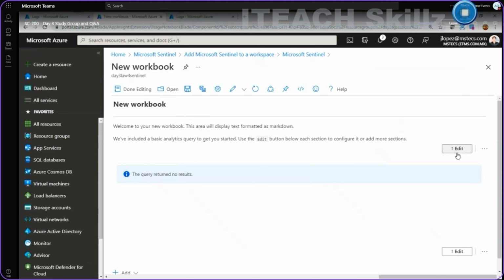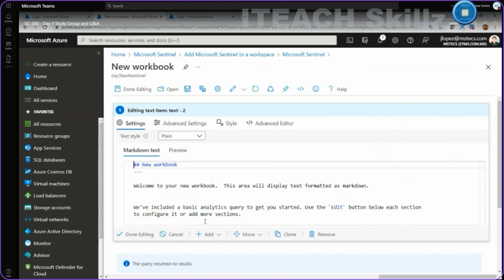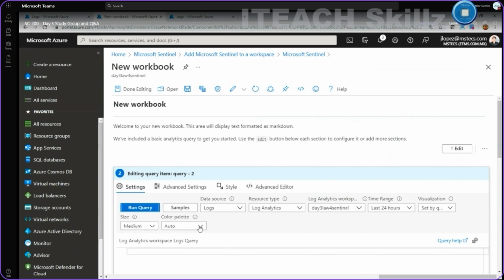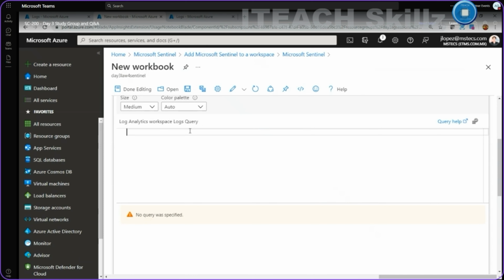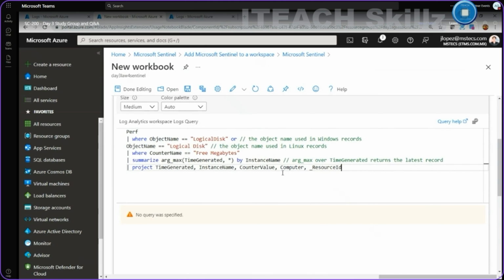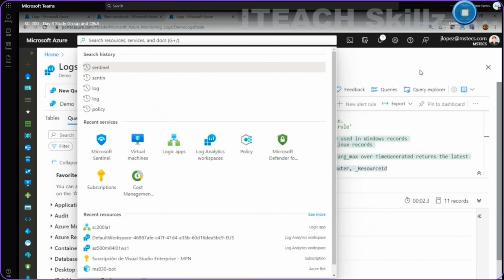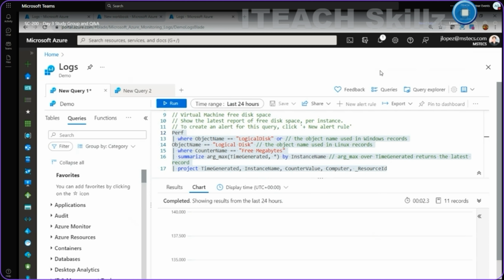So I can click here to edit, and adding, for example, a query, and I will see the space for the query, and I have an option here to just come here and paste it. I will understand the type of graphic that I will display here. When I'm done with this editing option, I can click on done editing. But remember, I was using the KQL in read-only mode. So this is not actually my source. It is some publicly available connected source.